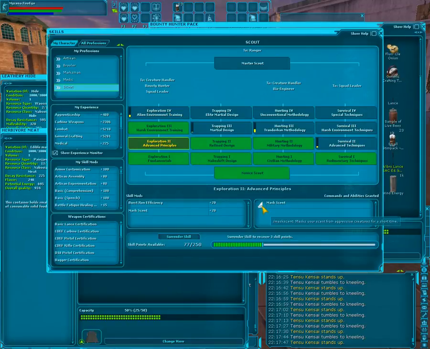Over here in Exploration 2, we get the ability to perform Mask Scent. What Mask Scent does is give you the ability to hide yourself from aggressive creatures. And it's also important for creature handlers that want to tame wild animals. But we'll get into that much later. With Mask Scent on, assuming you are fairly close to the challenge level of the aggressive creature that you are approaching, you have a fairly decent chance of avoiding detection, which will allow you to go stealthily through the area. Now, if it is significantly higher of a challenge level than you are, then you are very likely to be found out.